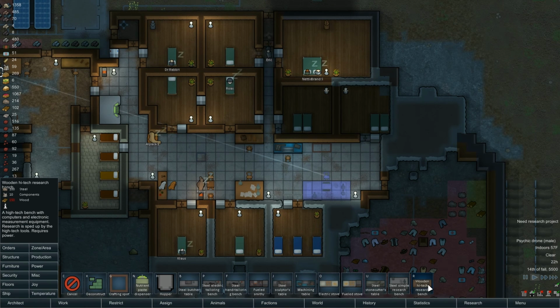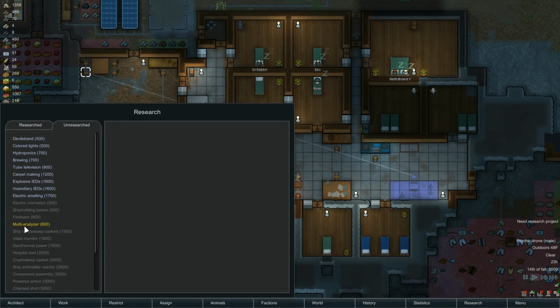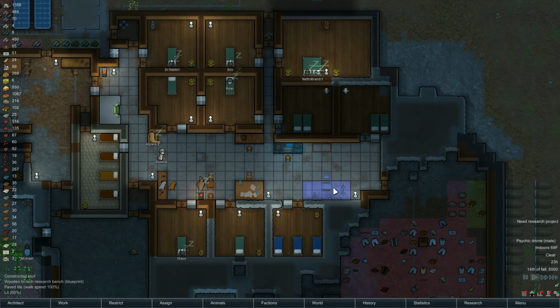It's not here. Okay, something we have to research? The multi-analyzer. I believe we need that near this guy in order to get access to some of the higher-end research. We'll find out if that's the way it works or not. That's my guess right now. So maybe when this gets finished, I'll be able to research that multi-analyzer. If so, we'll make that first.